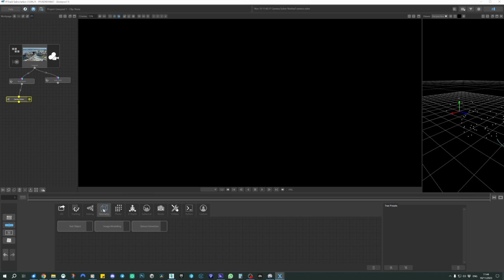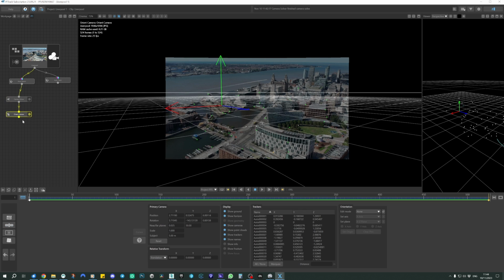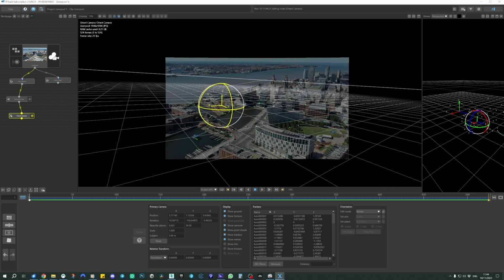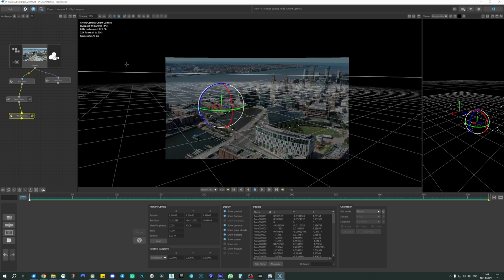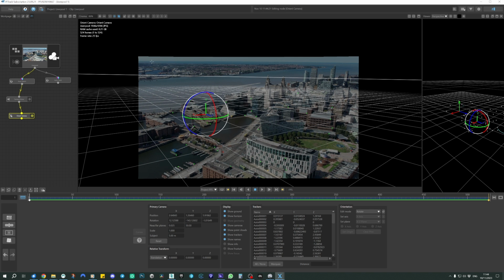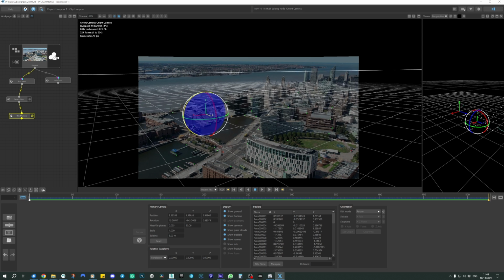So to do this, I think you need to go to utilities and orient camera. In the orientation tab, just click rotate and try to rotate to match this horizon line with the horizon line in our footage.